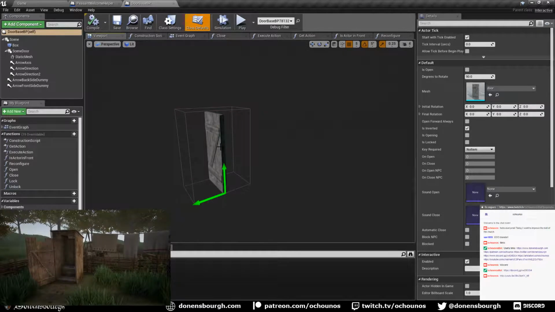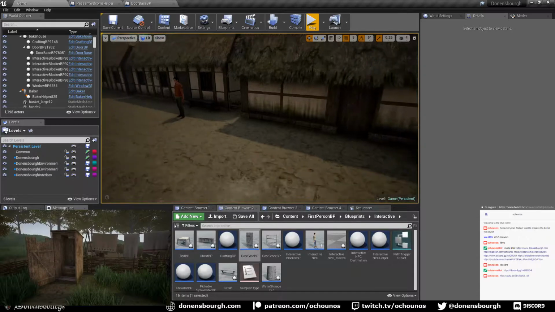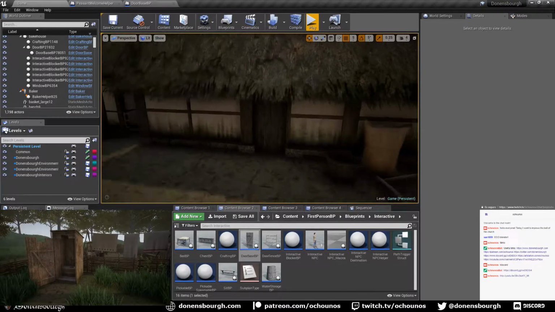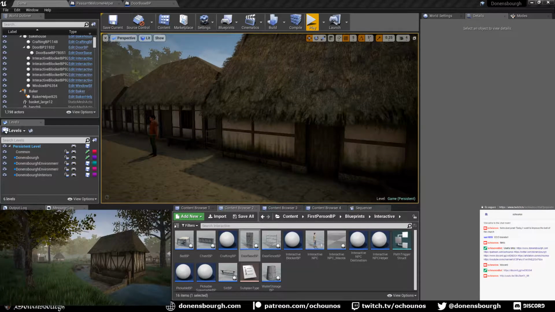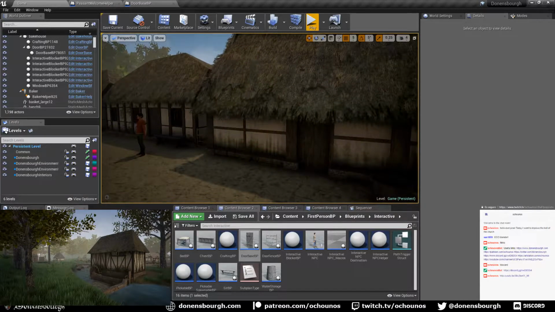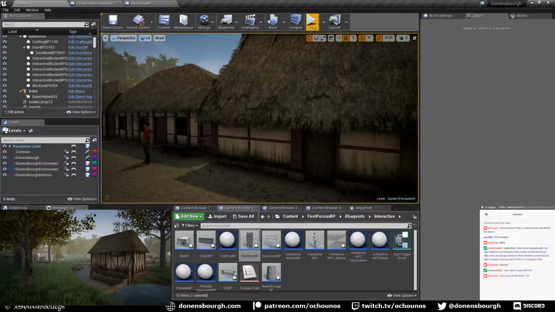But in that case, the problem is that the NPCs are also pawns, so I cannot use this collision channel for pawn or dynamic objects, because all of them are exactly the same. As you can see, I can even change the player with any of the NPCs, so they have exactly the same collision and everything like that, so it's not possible to block them.